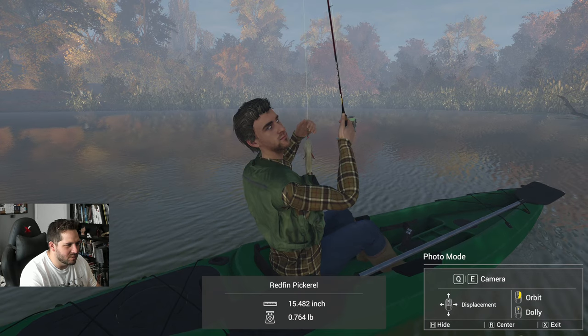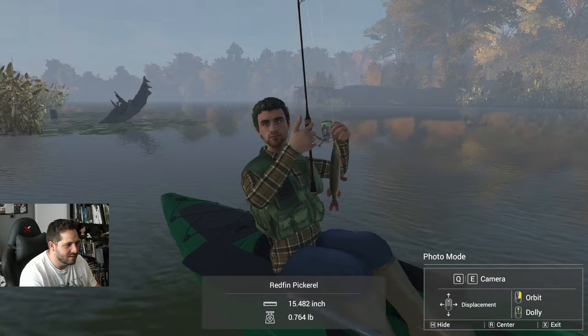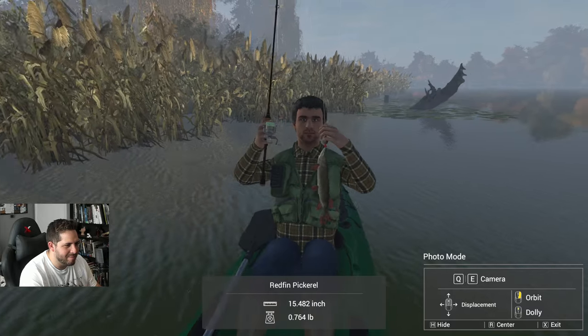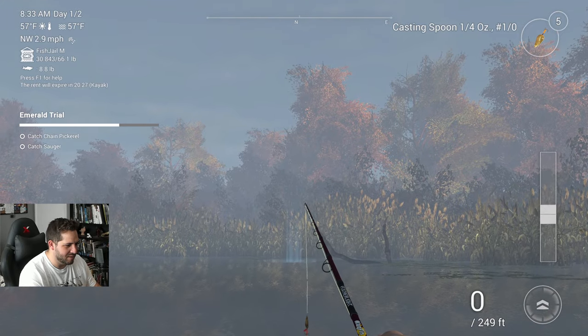Why do you always look like you're mad? You always look like you're despising the fact that you're out fishing. Why you always look so mad, Hino? Look happy. You caught fish. Oh my God. Three fish in a row. Can we make it four?